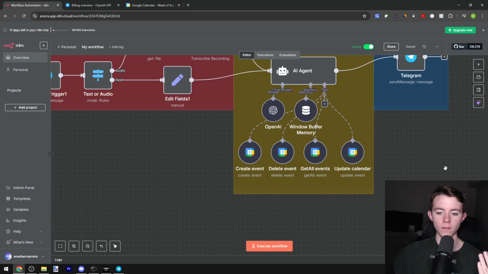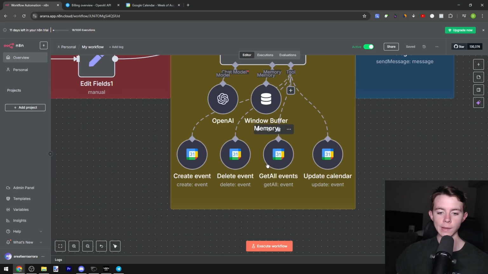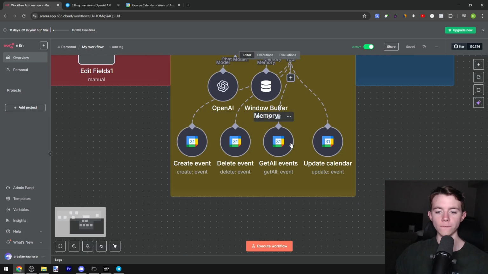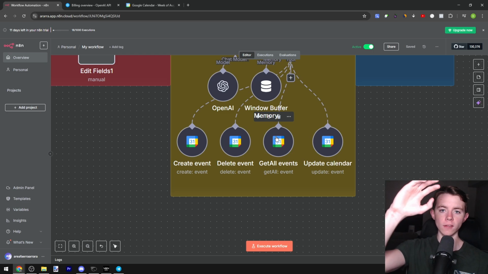And this isn't the only thing that our ultimate AI agent can do, because it can perform 2 other tasks. If we open up n8n right here, it's going to be able to delete events on our calendar. So if we don't want our event, we can tell our AI agent to delete it off the calendar, and we can get all the events. So we can ask it, what events do we have going on today? And it's going to be able to list out all the events on our calendar.